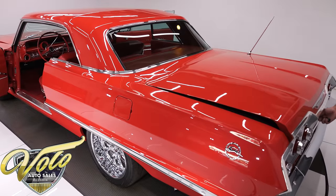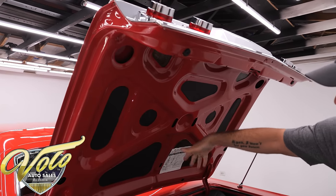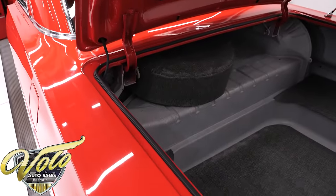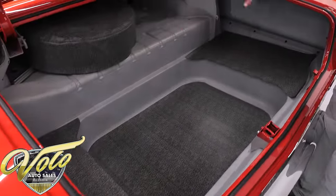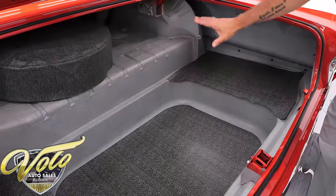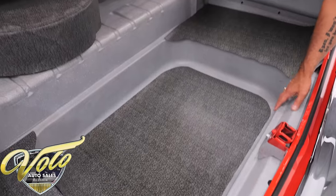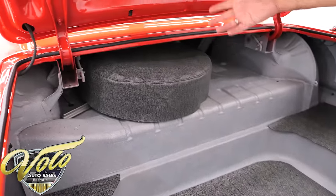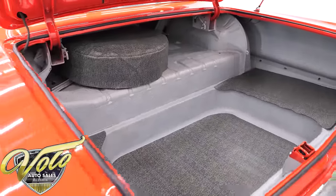Let's look inside the trunk. Under the trunk lid, all painted nice in the jam, slick as can be. The weather strip is replaced, and the wiring throughout the whole car is new. The trunk compartment has the gray and white spatter finish, neatly done — might even have a clear coat over it. You got the mat, the matching tire cover over a spare, and a restored jack. This is clean and like brand new.